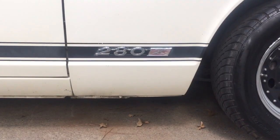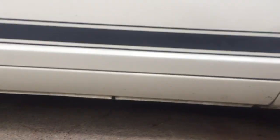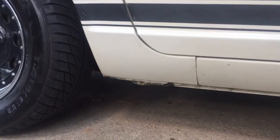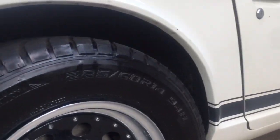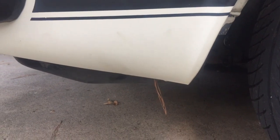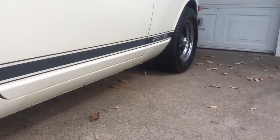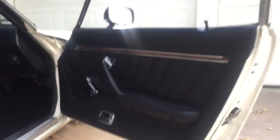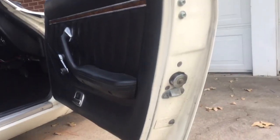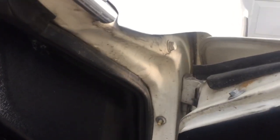The bottoms of the fenders are really clean — no rust, corrosion, or any paint breaks. Same for the rockers and the dog legs; dog legs are clean. I'll post closer pictures in the ad. The wheel arches are all clean, and the bottoms of the corners are good. There are a couple of scratches in the stripes. The passenger side is in very good condition, as is the inside of the door and the door panels. The inside of the door is clean — no rot in the door seals or anywhere up beneath the fender. It's all clean.